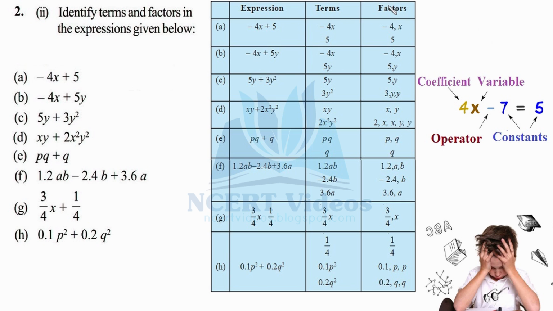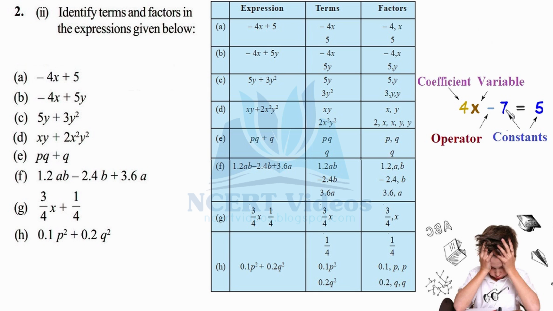Prior to solving, let's revisit the concept again. So this is your expression. In this case, it is an equation. Why? Because we have learned in previous chapters that whenever an expression has 2 sides, that is left hand side and right hand side, and an equal sign is there, then it is an algebraic equation. But it consists of expressions on both sides, that is left hand side and right hand side. On right hand side, we have only one thing, that is a constant. It is 5. Its value will not change. Therefore, it is a constant.